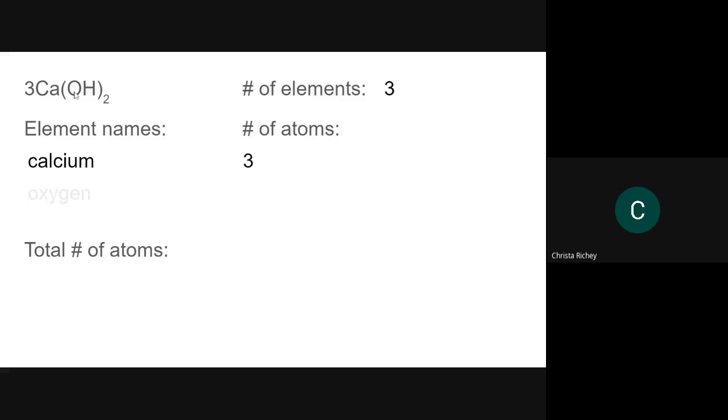The oxygen, however, is 2 times 1 times 3, which is how much? 6. And the hydrogen is also 2 times 1 times 3, which is 6. So that's 2, 2. Both of these are 1 inside. So 2 times 1 times 3. So that's what, 12, 15? Oh, wait. Let's just say 15, not 19. That's a typo. Fix it.